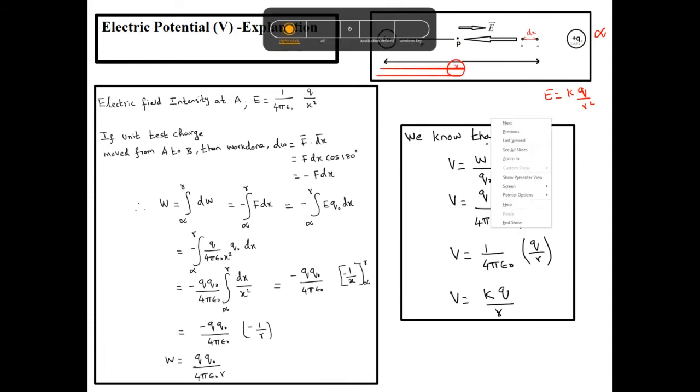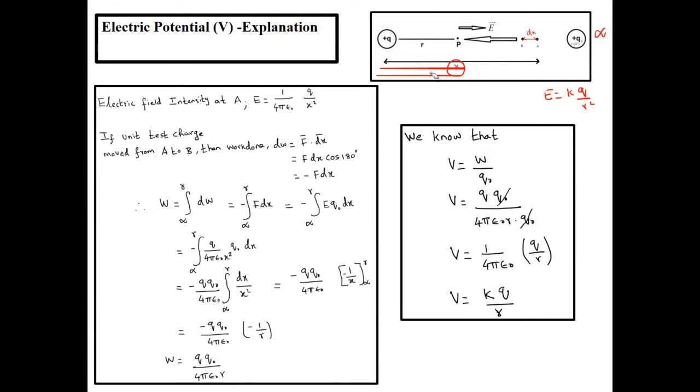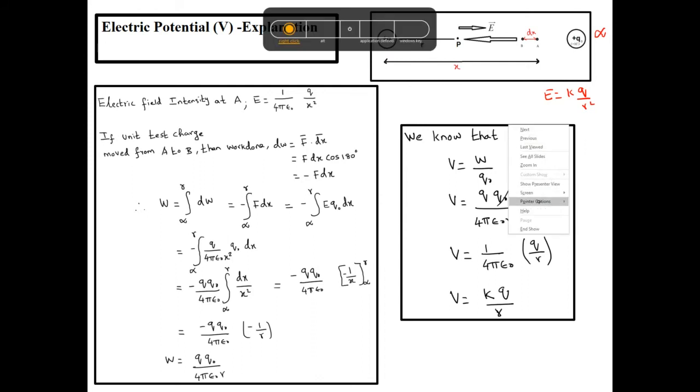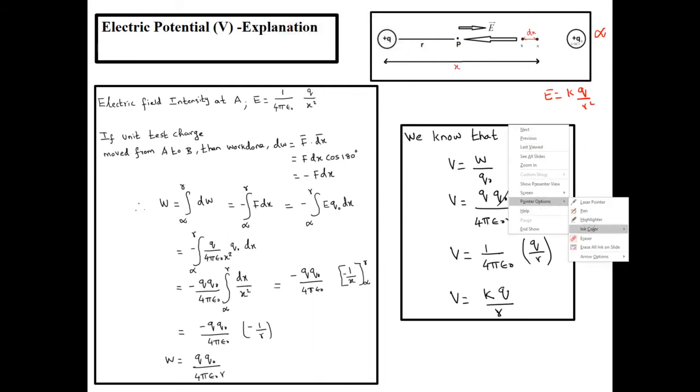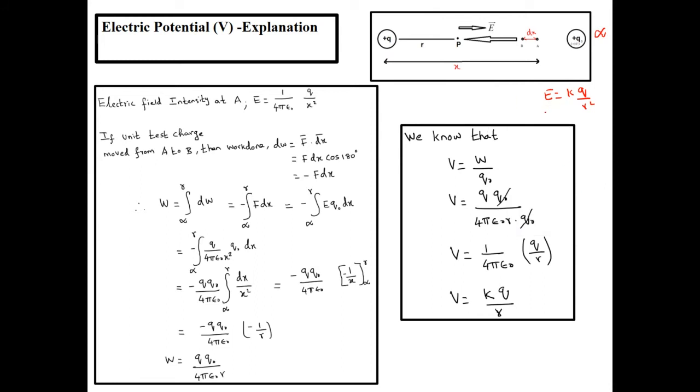So what am I going to do? I'm going to directly substitute in this rule. You can see here, in place of R, I'm going to substitute the value of x. So if you substitute the value of x, what will you get in this rule? This becomes E equal to K Q over x square. Am I right? That's what I have written here.